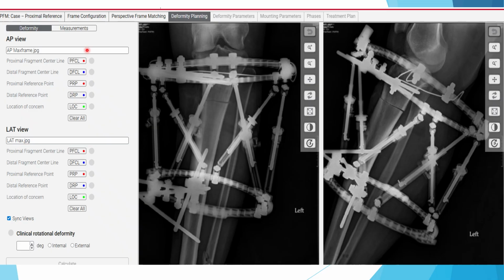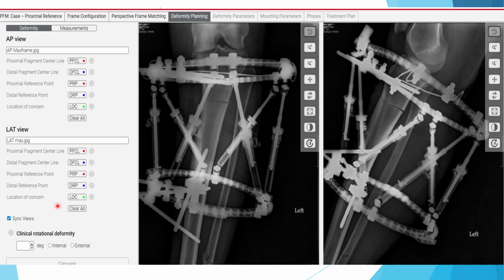So if you see, there are basically 5 parameters that you need to put in both the AP and the lateral: the proximal fragment central line, the PFCL; the distal fragment central line, the DFCL; and then the proximal reference point and the distal reference point, which are the PRP and DRP, and then the location of concern.